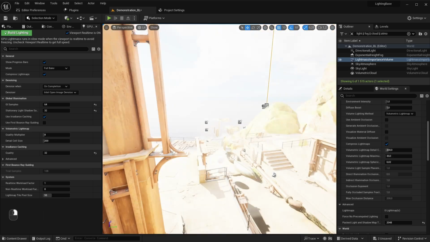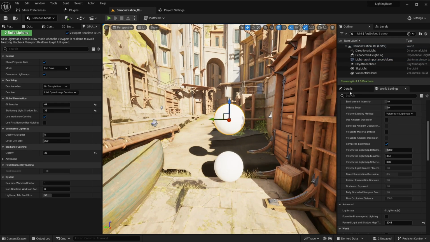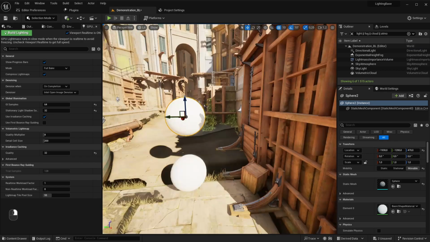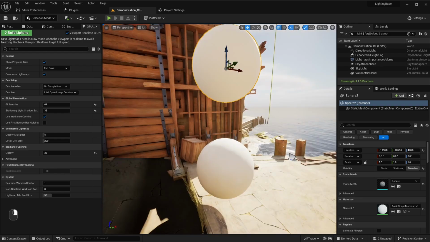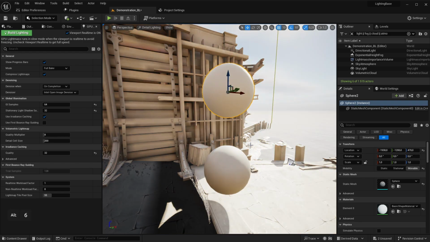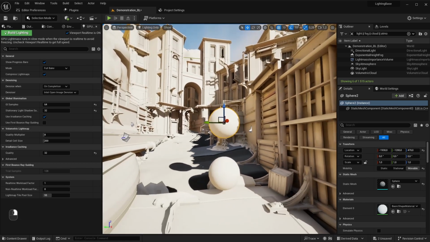But let's get back to the comparison between the dynamic and static objects. For that, let me see which one is which. So the top one is the dynamic object and the bottom one is the static one. To get a better view of the lighting only, I will use the Alt+5 and Alt+6 viewport view modes. So these are the Lighting Only and Detail Lighting options. Lighting Only mostly has only the diffuse lighting for the scene.